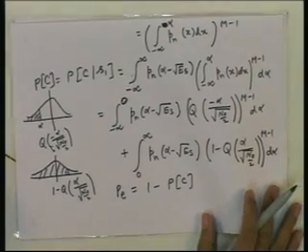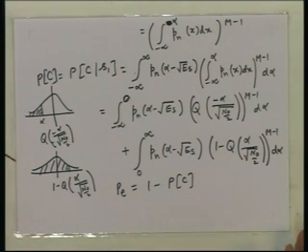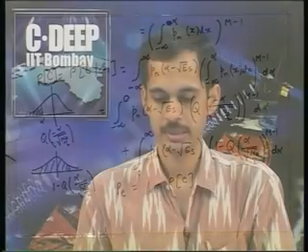So, in this class we have seen how to compute the probability of error for some rectangular decision region shapes, and then used that kind of computation technique to find the probability of error of the 16 QAM constellation, and we can use the same technique to compute the probability of error for any QAM constellation. And then we have also seen how to compute the probability of error for orthogonal signal sets like FSK, PPM.